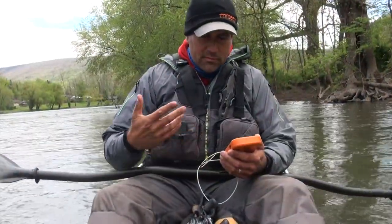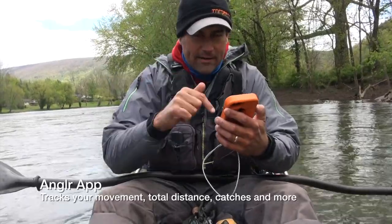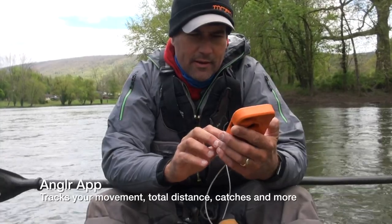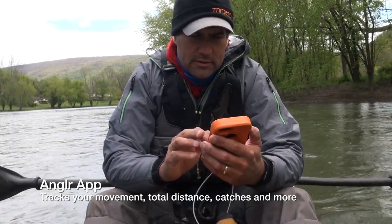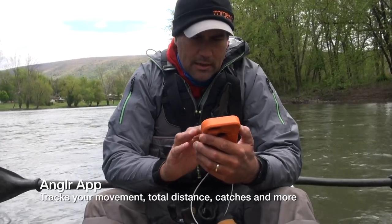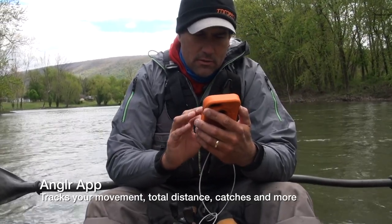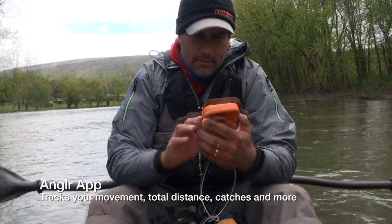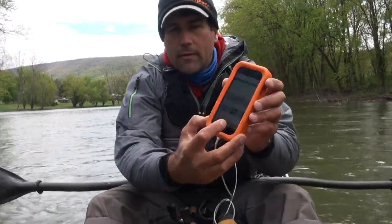So we're a quarter mile down the creek, almost at the creek mouth right there, and I forgot to start my angler app. I'm gonna go ahead and start this log from right here. We're gonna title this Juniata, and it's May 9th. Saving it. And start.